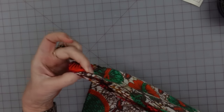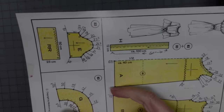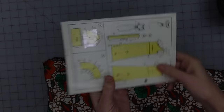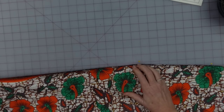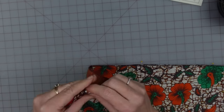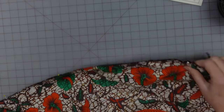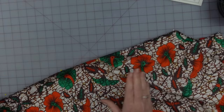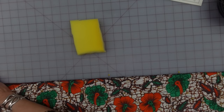I'm going to show you one thing. While I'm pinning my side seams together, down here at the bottom, one side is longer than the other. I don't know if that's because I measured slightly out of angle down here, or if it's from when I was trying to shorten them 6 inches. It's much better to have something not the same length at the bottom than up here at the top, where the armhole is. It's impossible to deal with that if those are off. So centering it so that my amount that is off is at the bottom, I can just even up that hem when it comes time for that step.